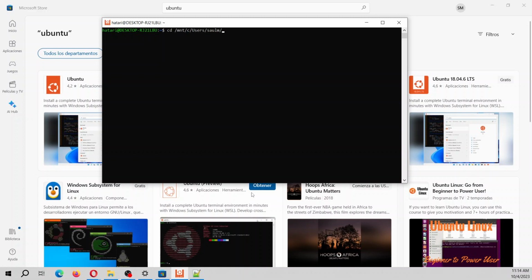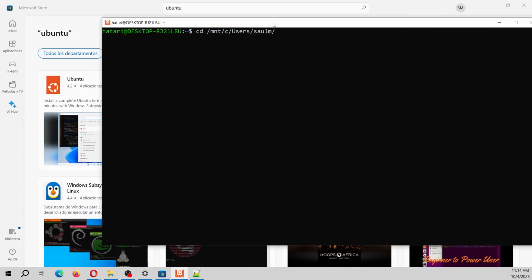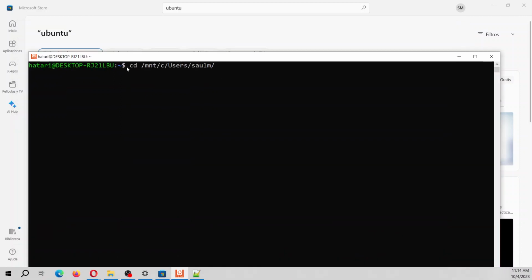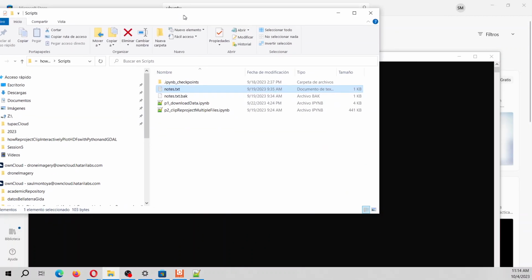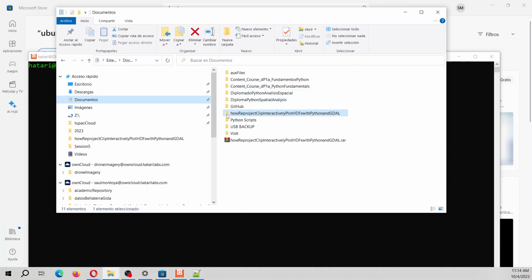For your case, it will be different, it will be your own. So we go to documents, and in documents is where you have to place the data that you have downloaded.